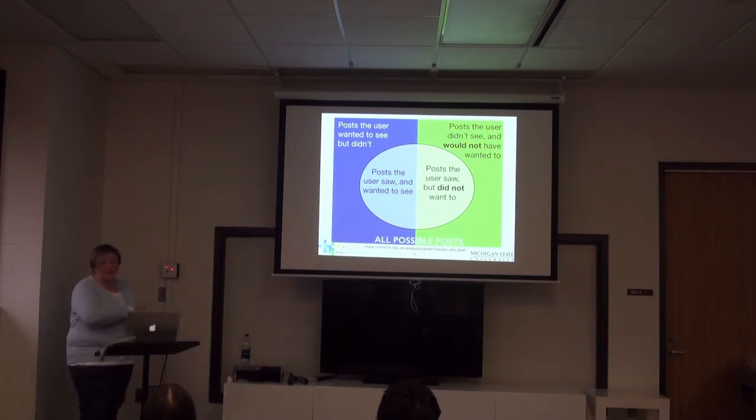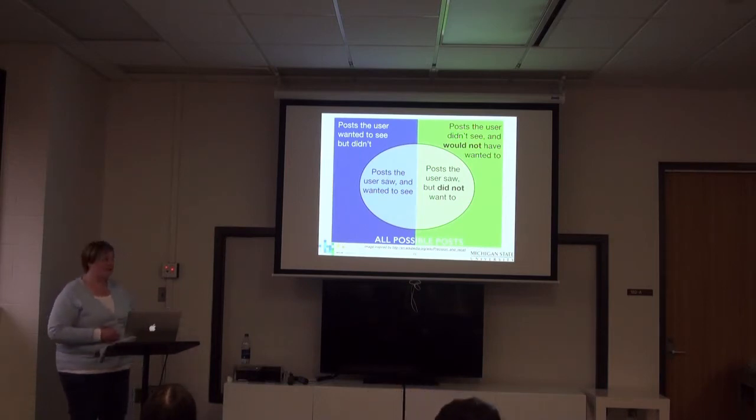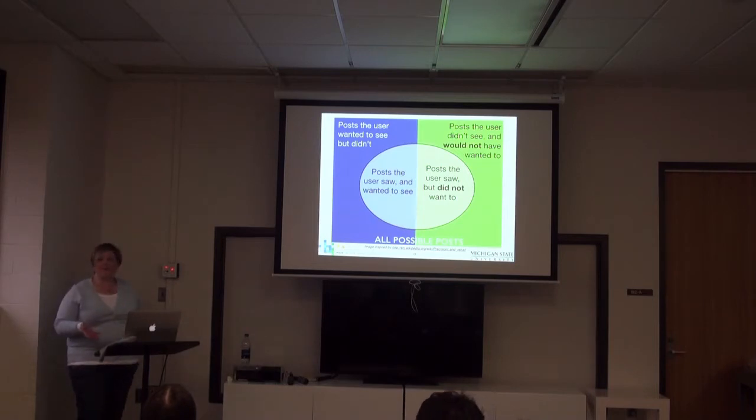Which means they might be able to notice when they're not seeing things that they feel like they should be seeing. So this means we can actually ask people to reflect about aspects of how the algorithm might be affecting their experiences. It's really hard to ask people this about Google because there's no way for users to know if they're seeing what they should be seeing.